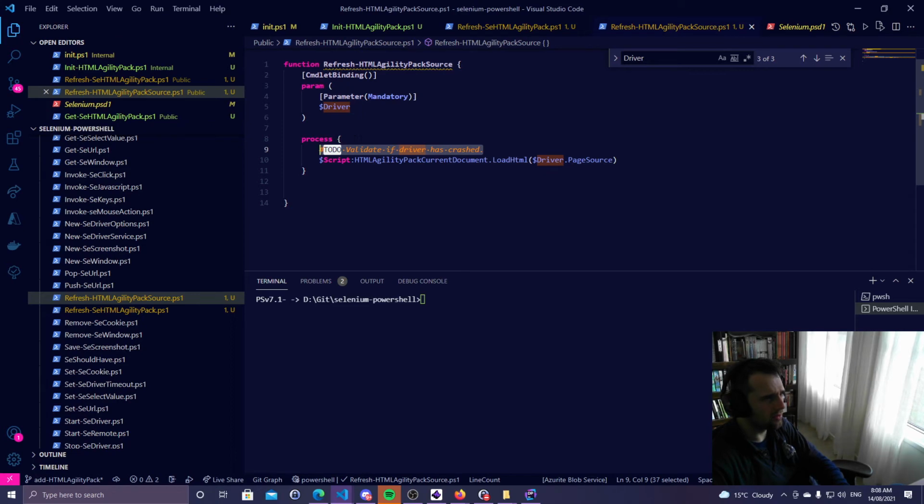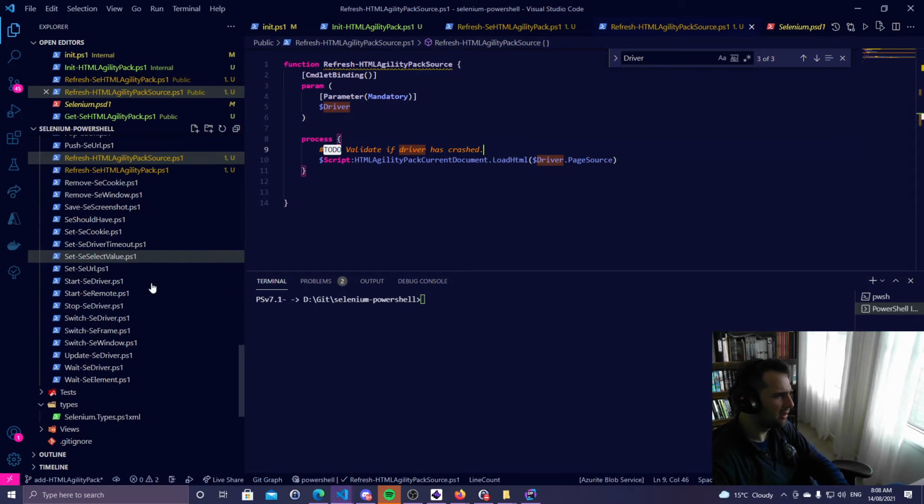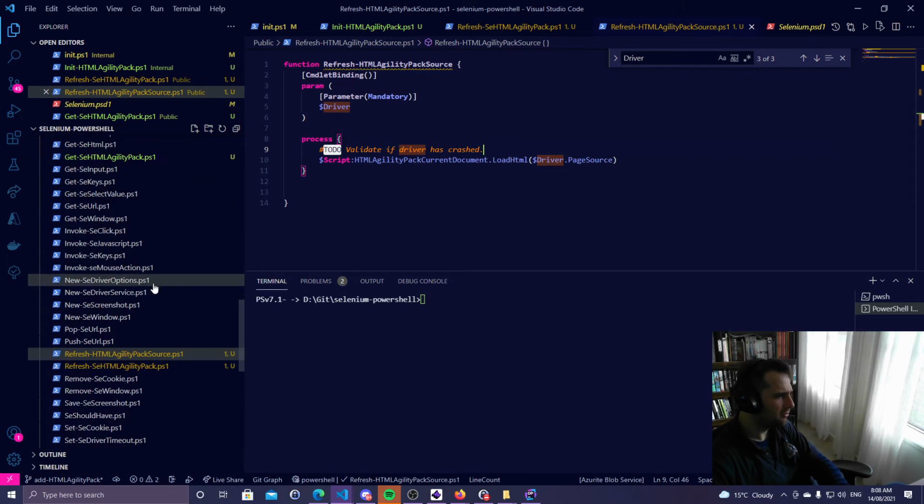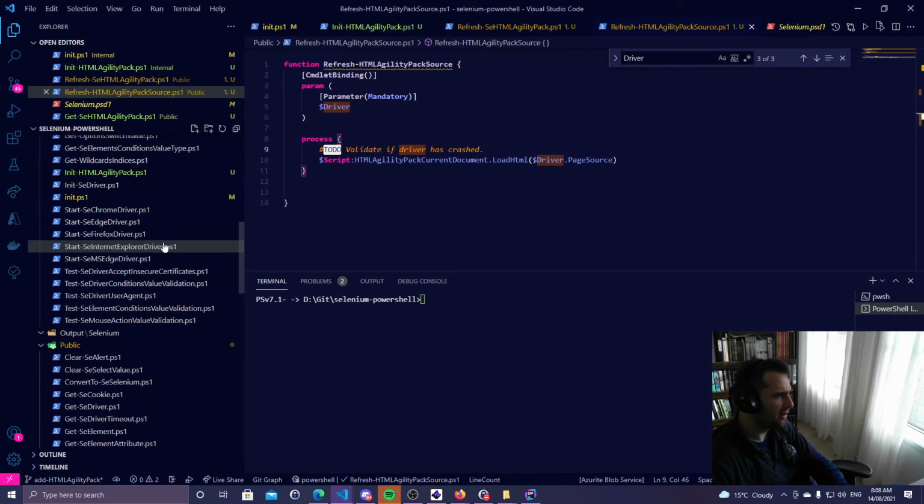Need to test if the driver's crashed. The best way to do that is there a use driver?